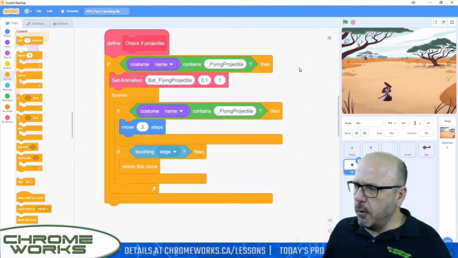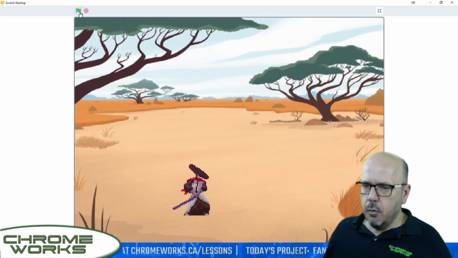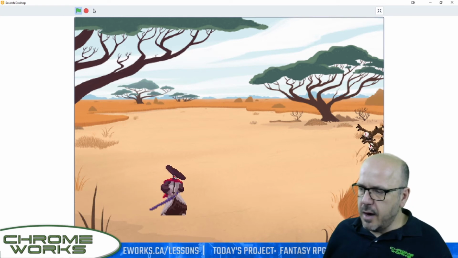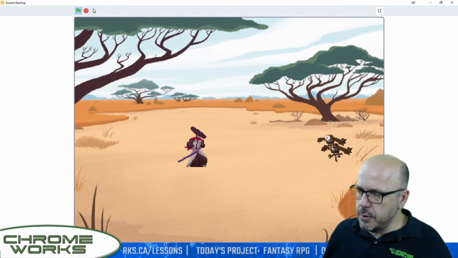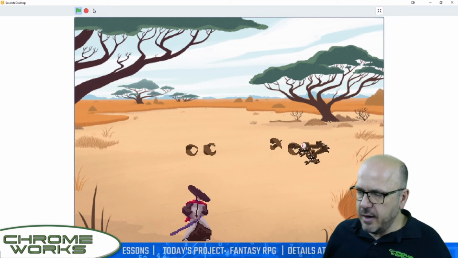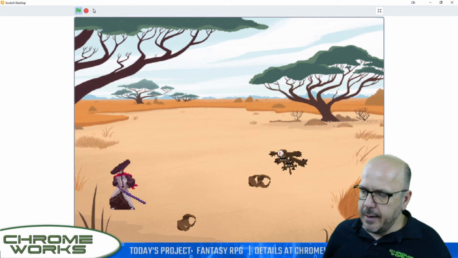Our bullets should be working properly now, though, so let's go have a look and see whether we've coded this properly. Click the green flag. So our two guys approach. When they get close enough, they should switch to projectile mode. There you go, and there's our projectiles moving quite nicely. And they're aiming at us.